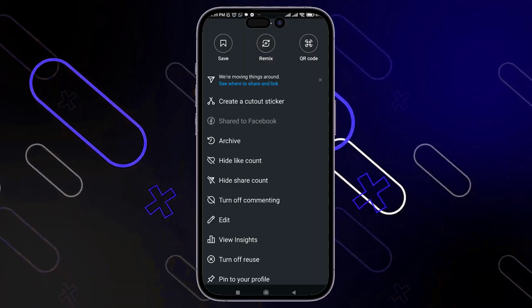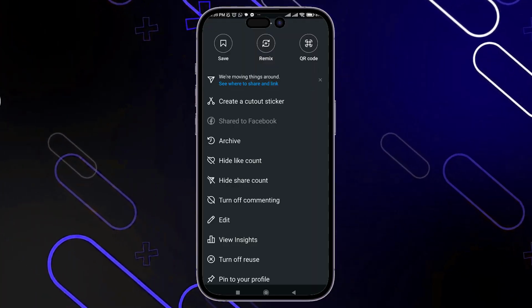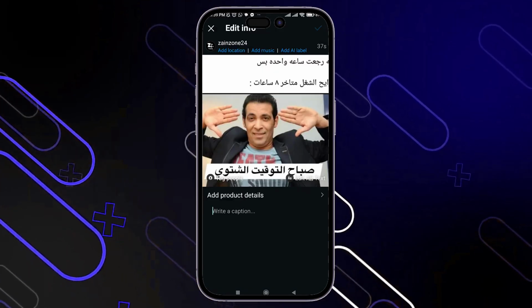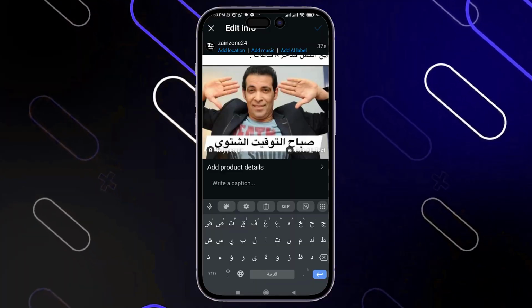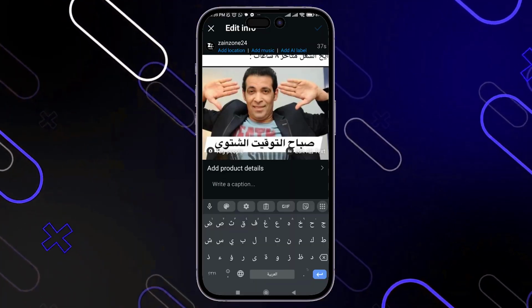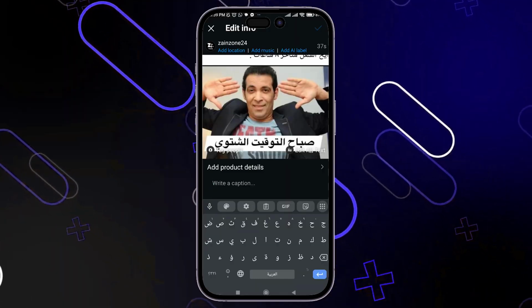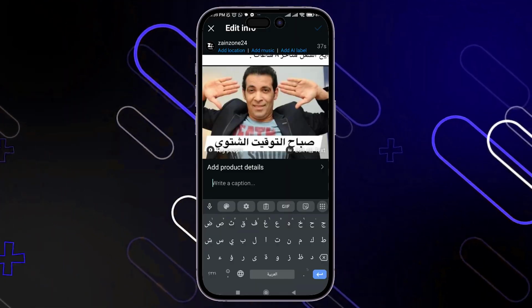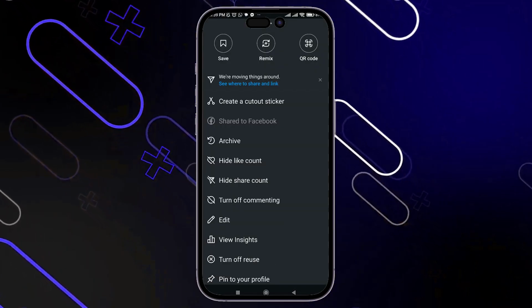And now when we check all the things that we can do in this page, you can find here many options, but we cannot find the option to add one picture or add another picture after posting. So this is a thing that does not exist, but you can add a location, add AI label, you can edit the caption, you can also go back and turn off commenting and do other things.